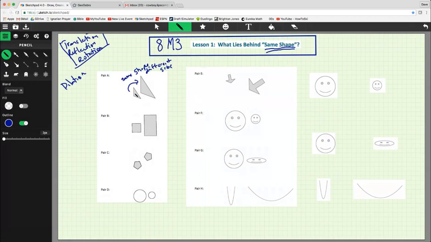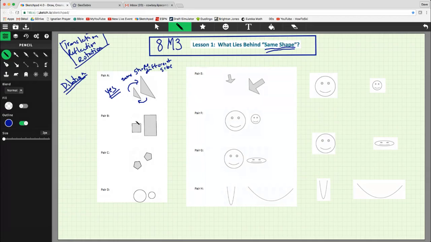It's just like we took this and it grew up. It became its older sister, older brother. It became a kid and became a dad, but it kept its same shape. Now let's look at pair B. So this would be yes, this is a dilation, which is our mathematical word for just shrinking or growing an object. Going in this direction too is a dilation. It's just shrinking. This is growing. Going here is grow, and going here we shrink. And so those are both dilations in different directions.